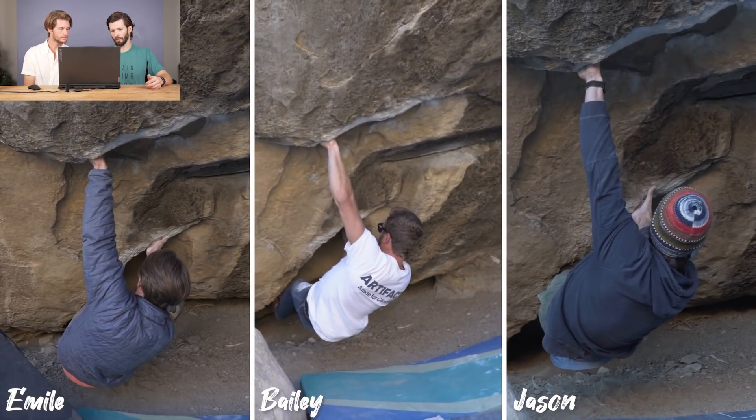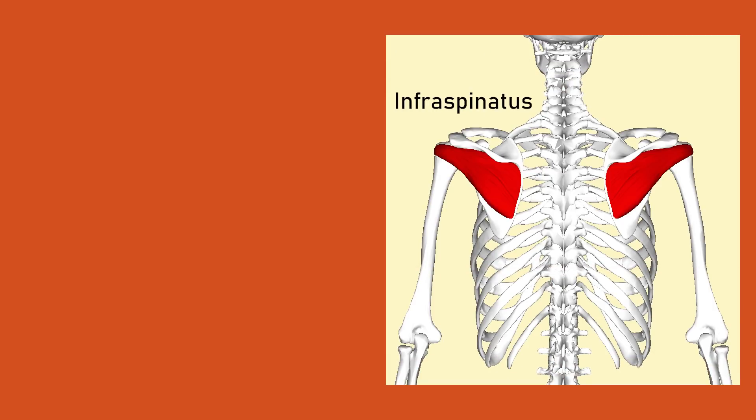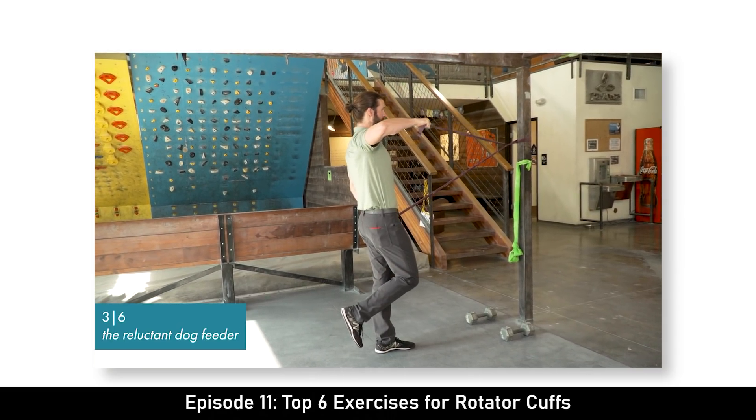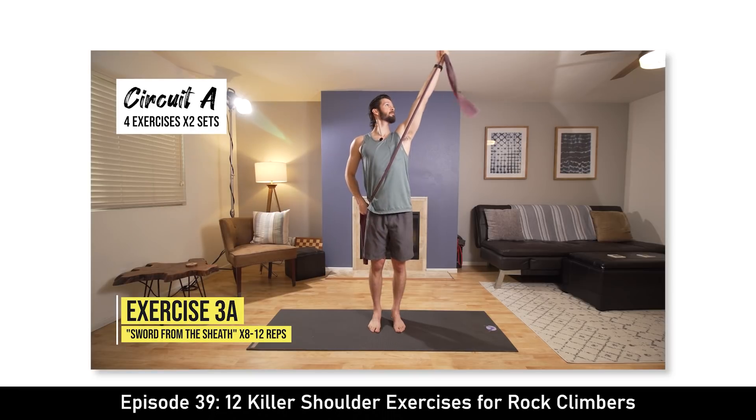The first move I want to point out — because we talked about this in our last climbing video — is that the shoulder is in a lot of internal rotation. As we go into that hand position, you'll notice our hands are facing out towards us. We get that complete internal rotation, which puts more strain on the external rotators. That internal rotation with an overhead reach puts us in more of a pinchy situation for the shoulder. It's important for rotator cuff stability to have strong external rotators — specifically the infraspinatus and teres minor. Training recommendation: keep the external rotator strong, especially at 90 degrees, with the sword exercise, D2 flexion, or lower trapezius strengthening.